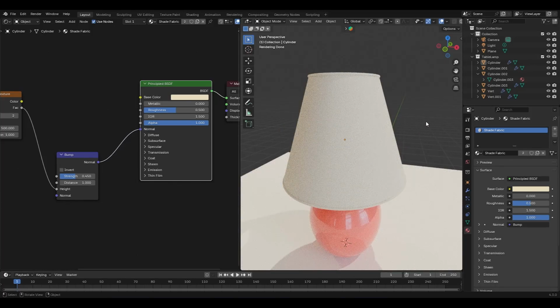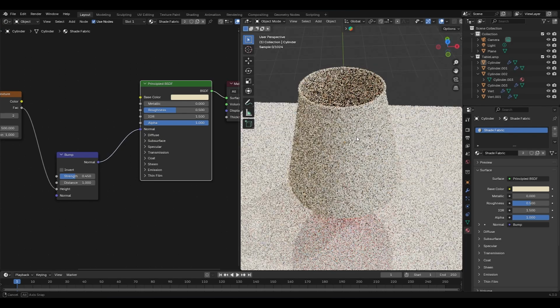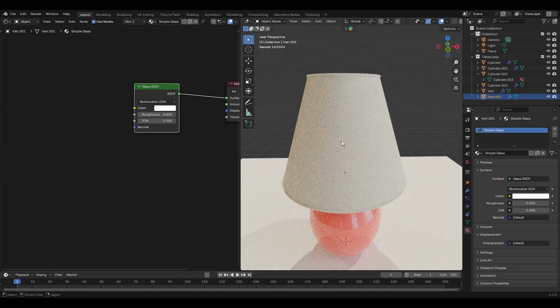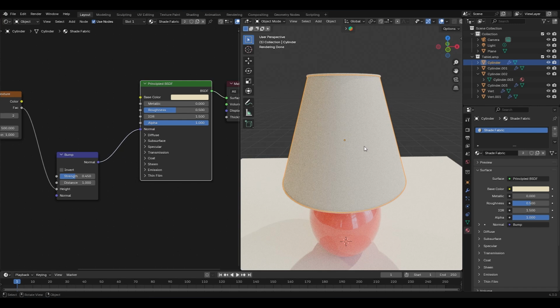Okay, now imagine this. The lamp in our table lamp is about to turn on. When we light up the bulb, the shade should let some light pass through it, right? But the material we've created so far doesn't have that ability. Looks like it's time to get familiar with lighting in Blender. But don't worry, we're not diving deep into lighting just yet. That's coming up in the next season. For now, we'll take a quick peek at how lighting works and see how we can make our fabric material react more realistically to light.